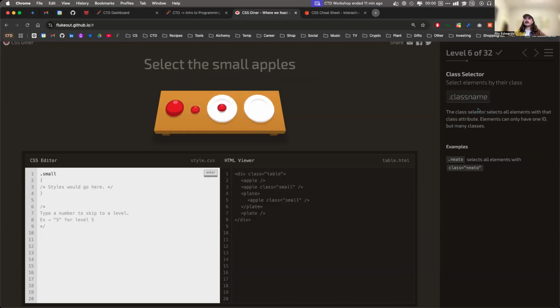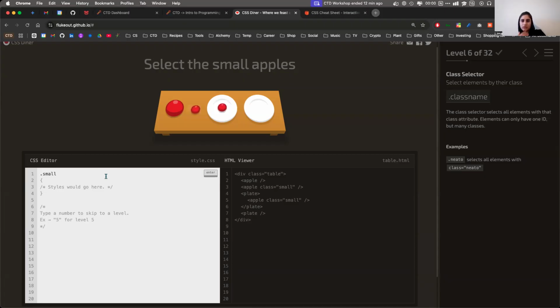I have a question. If we have an element inside a div, but that element has a class or an ID, do we need to use the div and then the ID or class, or can we use directly the ID or the class?